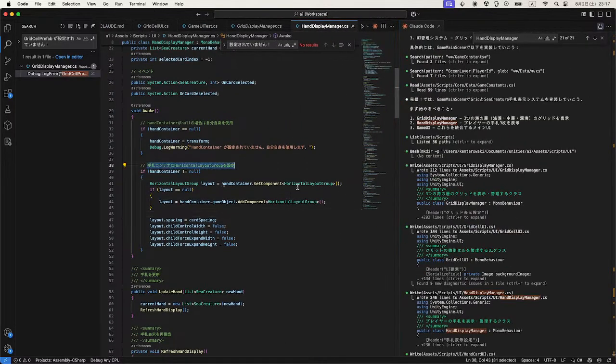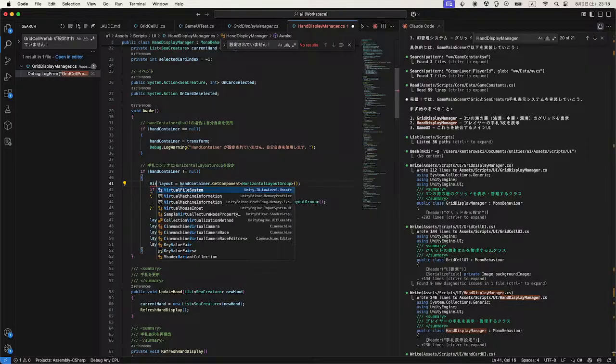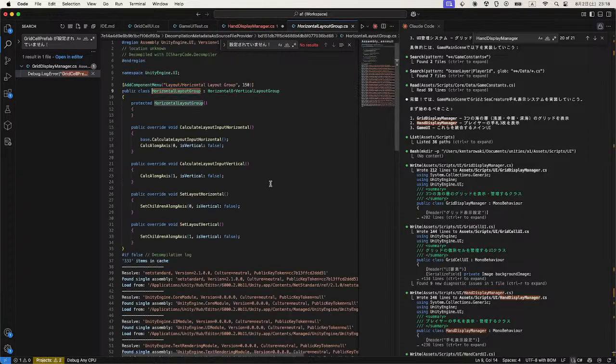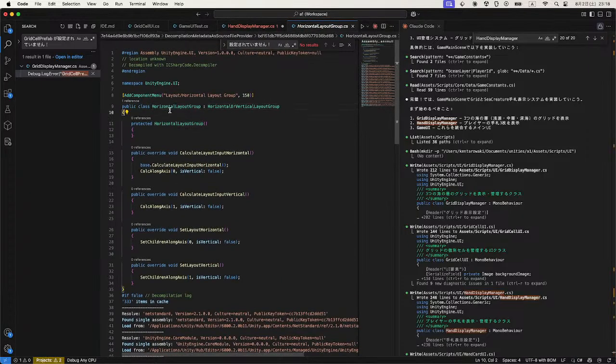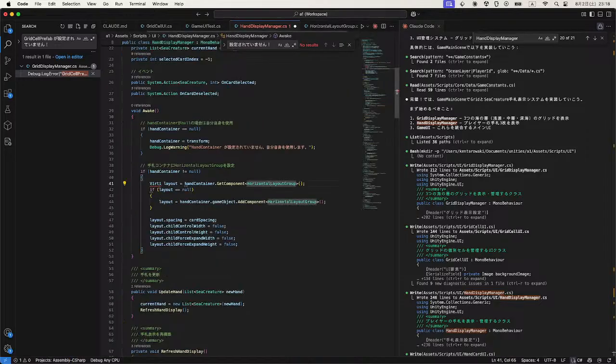I see. I change, but I change the data type from horizontal layout group to vertical layout group. Vertical.